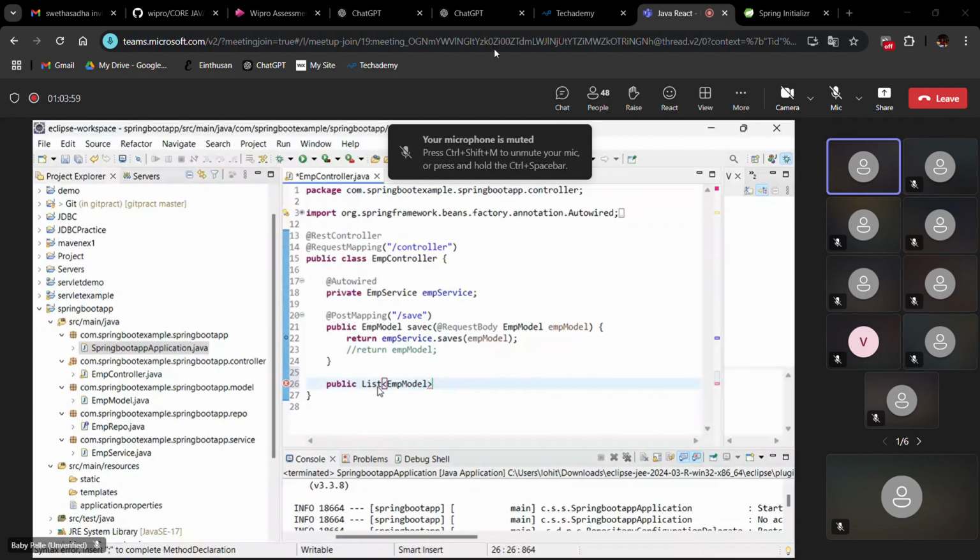Here it will return list of model, means list of records. Method name as usual.